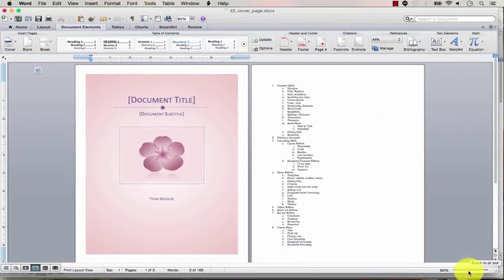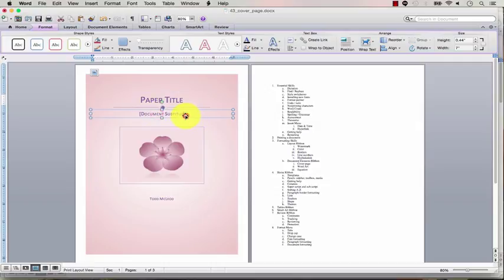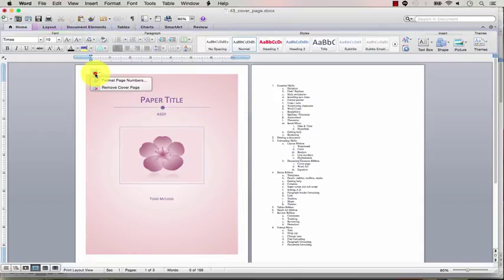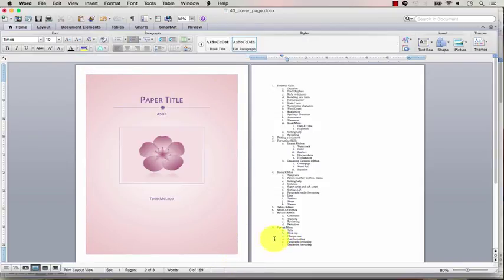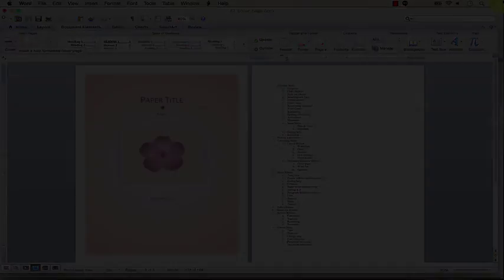Well, the thing about these types of documents, doing a title page like this, is you get some nice formatting, but then it's a little bit more difficult to work with sometimes. So paper title, right? That's pretty easy. But if I wanted to start changing my entire document, it could become a little bit more difficult because I've got different things here which start to become a little bit hard to work with. But if I'm happy with that one look, it's pretty easy. Just put in a really simple cover page with a look like that, and you do it by going to the Document Elements ribbon and choosing Cover, and then choosing the one you like.